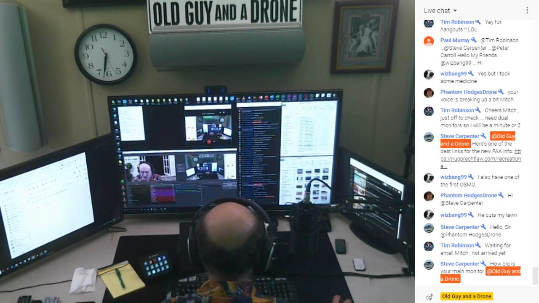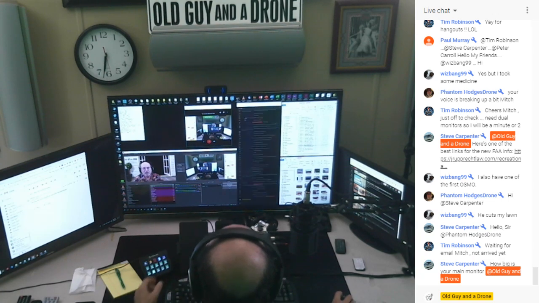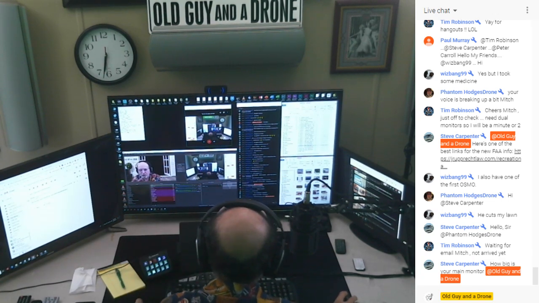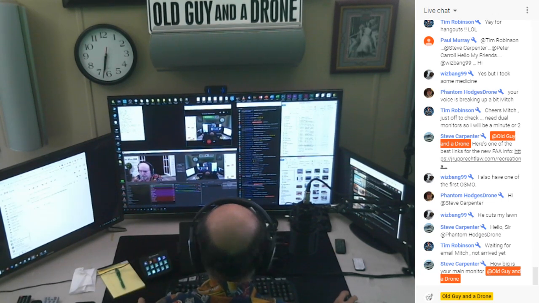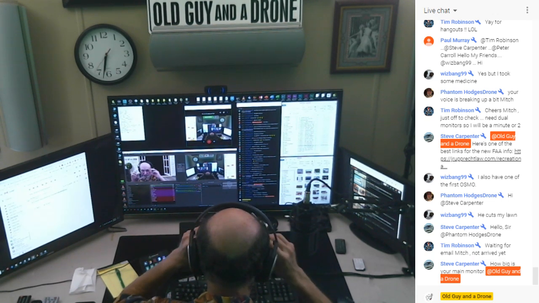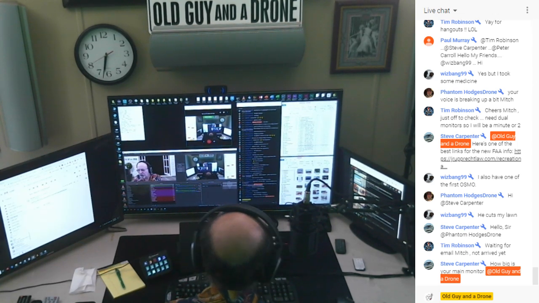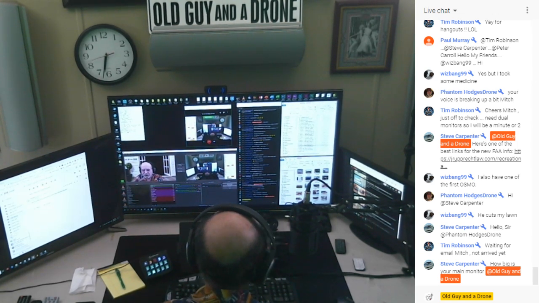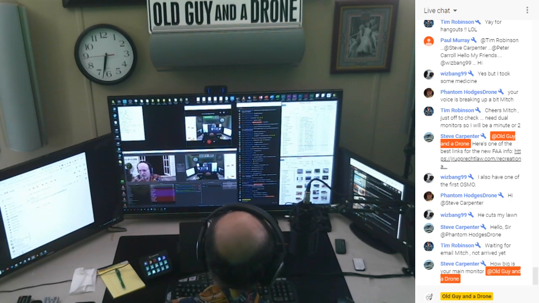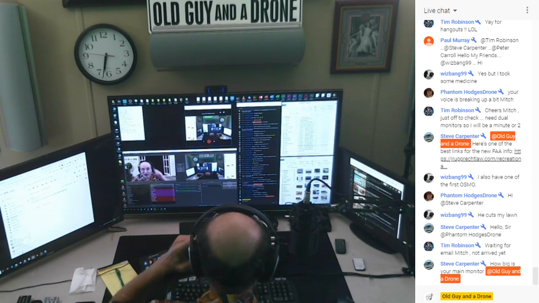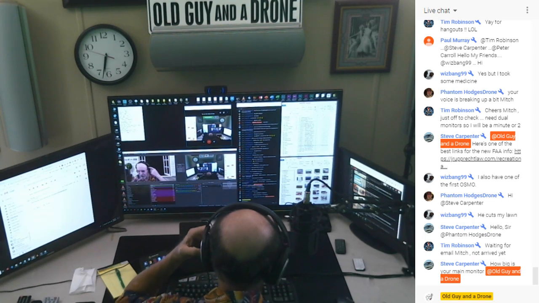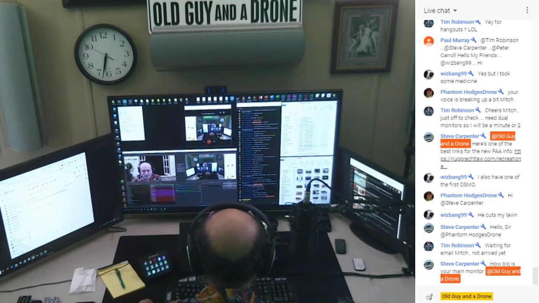How big is my main monitor? Steve Carpenter says. The main monitor is a 43-inch 4K TV, basically. It's a Hitachi 4K. I got it on sale at Best Buy for about $300. And it's as good as any computer monitor I have, and I've checked the color accuracy out on it, and I calibrated it, and it works great, Steve.